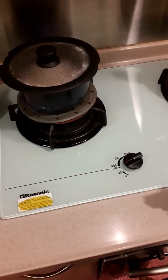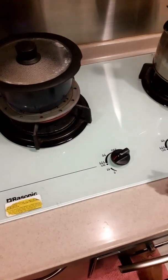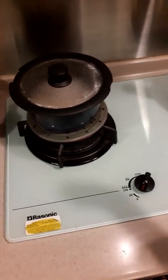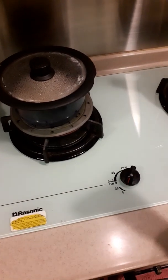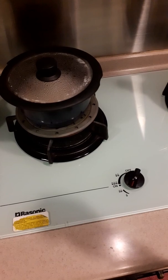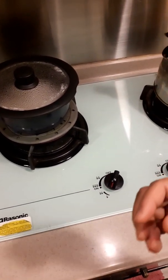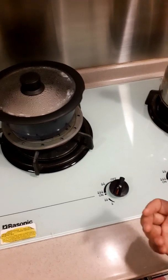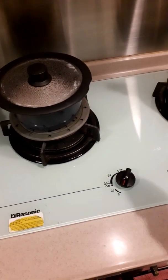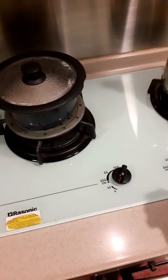No need to add more water, because you will find that if you put the rice in the water for an hour, the water is absorbed. Because the water is absorbed, there's already a lot of moisture inside the rice. Therefore, after soaking, you don't need to add any more water, and you can just put the rice in immediately with the remaining liquid, and then just cook.